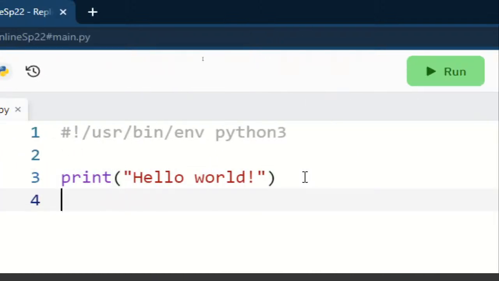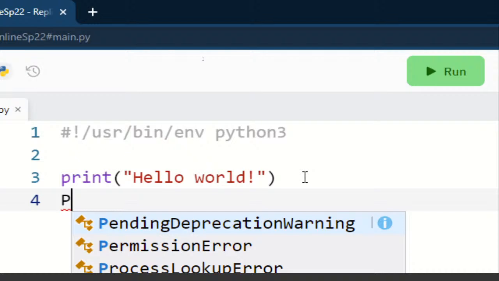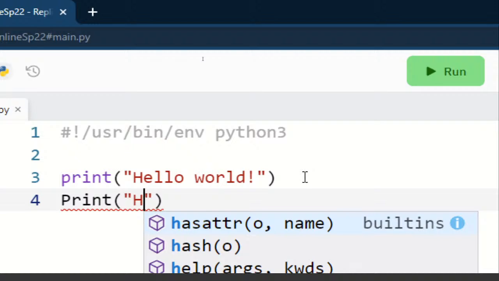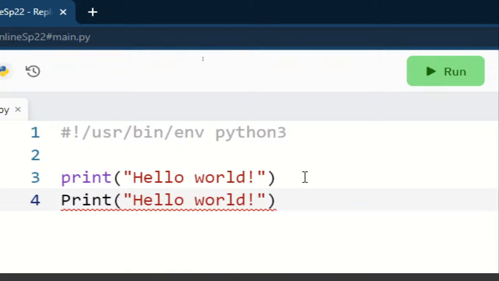Now, one of the things that you might be tempted to do is to maybe uppercase some things or lowercase some things. But one of the key things to remember here is that programming languages are specific. And that's based on how our computer looks at characters. Right? For example, if I typed print here with an uppercase P to start it, and then typed in hello world, well, you can already see we've got a little red squiggly line here underneath our instruction.